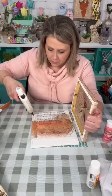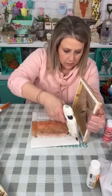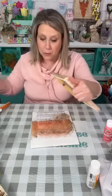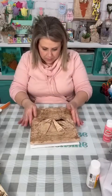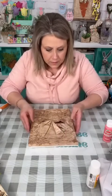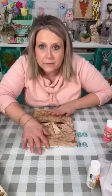So I'm just going to put glue all the way around the sides and glue the canvas frame to the canvas board. Okay. You've got a second or two before it sets up. Now I'm going to set it up.